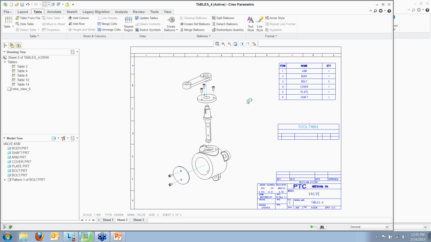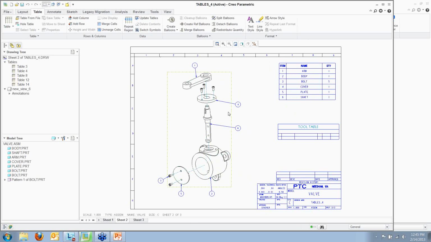The menu manager is not necessarily the most fun thing to work with in Pro and in Creo. However, in Creo 2 now, balloons are going to be as simple as picking create balloons all, and it will pick the entire sheet for me. In this case I do have technically a couple of different things I had on the sheet earlier, so I will have to pick which repeat region. But if I've only got one repeat region, one exploded view, I just have to pick all.